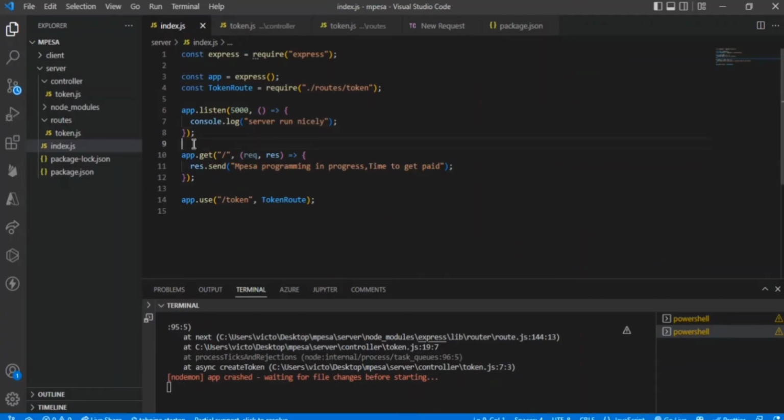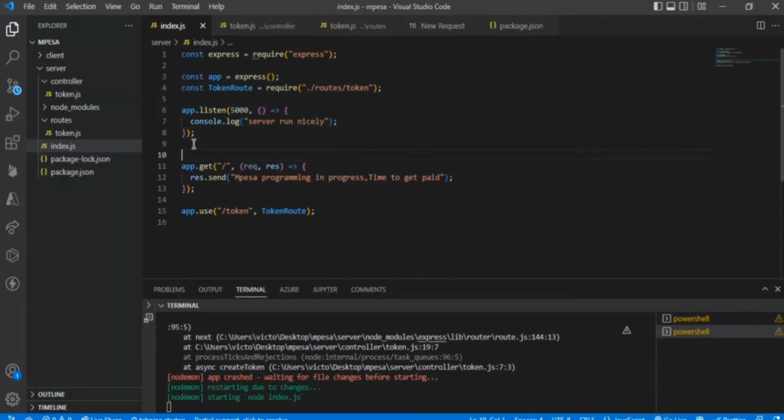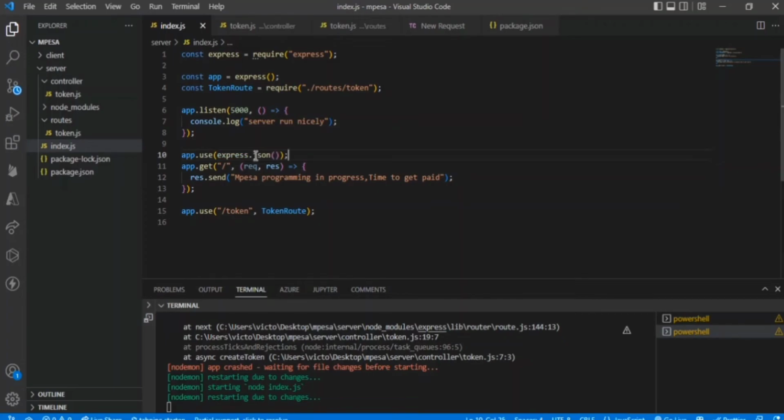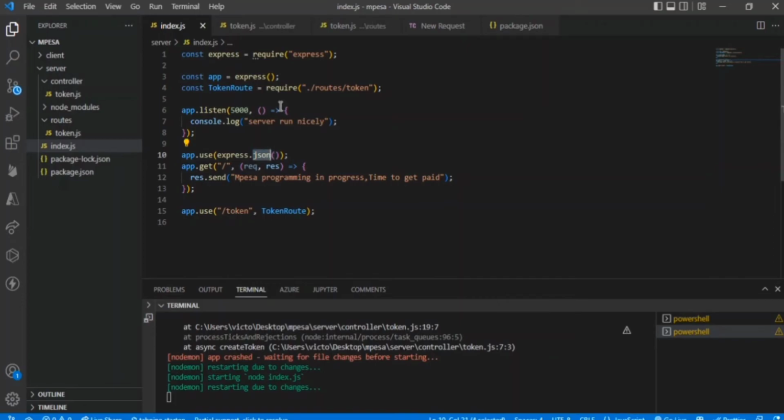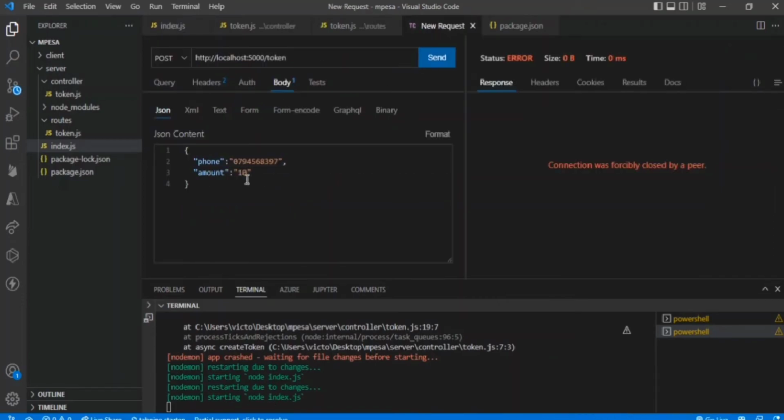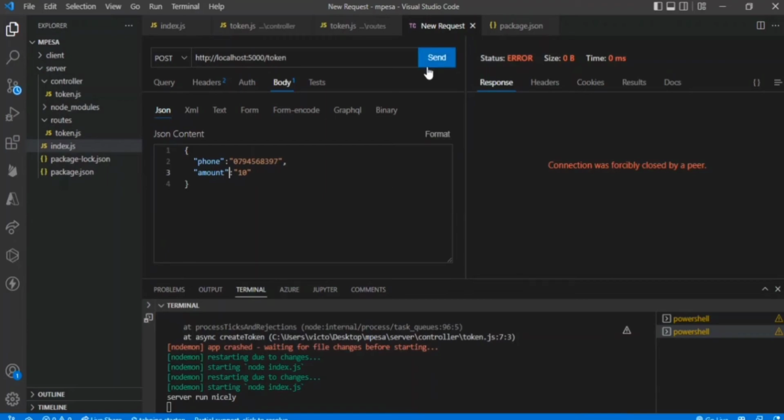So I guess tunahitaji to make good use of an express feature which allow us to use JSON. So make good use of it right there, express.json.